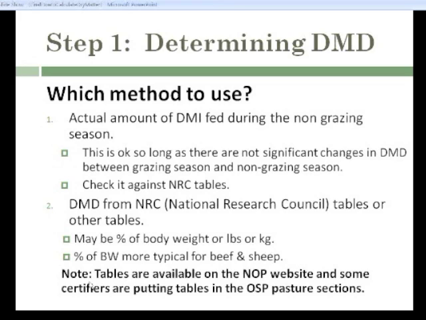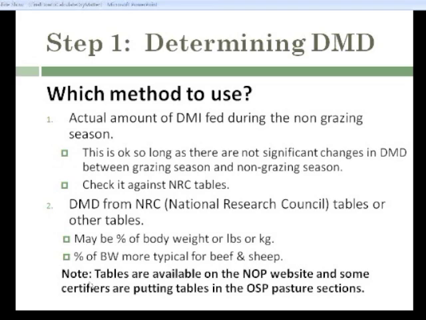So an example of a farm that this would not work on would be a seasonal dairy farm where the cows are dried off during the winter, because that would mean that in the winter months the dry matter demand of those cows that are not making any milk would be significantly lower than their dry matter demand during the summer grazing months, when they would be eating a lot more dry matter while they're out on pasture because they're making milk then.